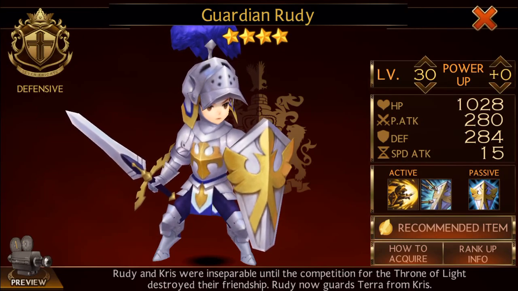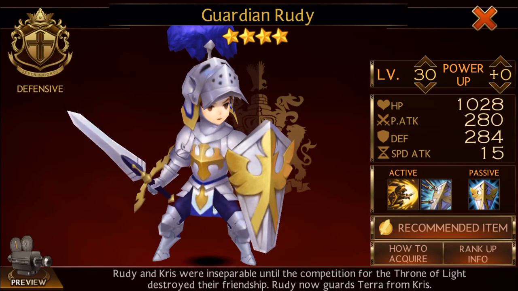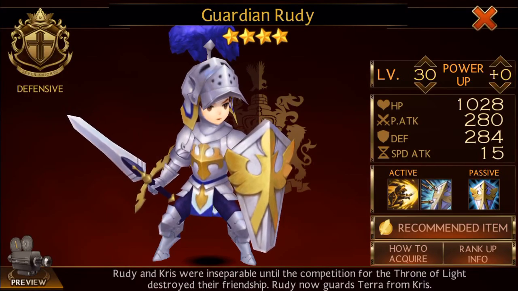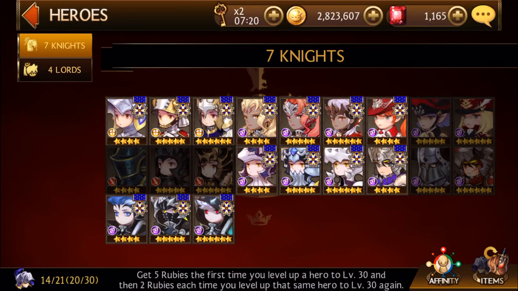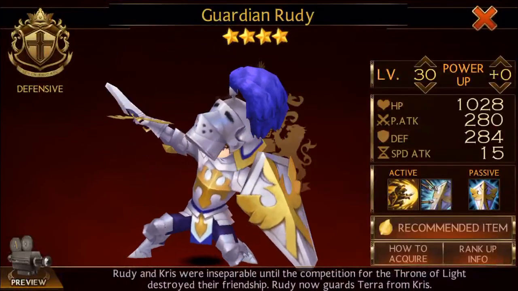In today's video, we will be doing a hero spotlight on the Guardian, Rudy. Now, as you may know, Rudy and Chris were great companions. During this time, they were fighting, and in the end, Chris ended up losing the Throne of Light. This isn't about Chris, this is about Rudy.